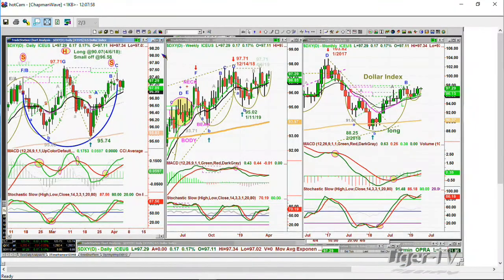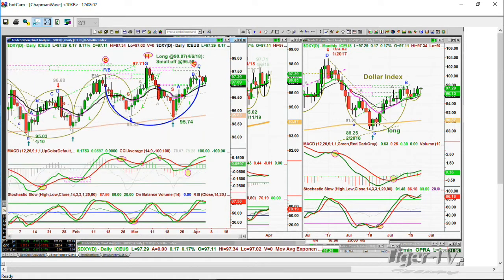So the dollar — any question about the dollar? I showed this the other day as a potential head and shoulders pattern. It's more close to a head and shoulders when you've got a left side high in the dollar of 97.37 back in February, pulls back to 95 near the 200-period moving average, rallies to a higher high of 97.71 in March, pulls back towards end of March to 95.74, right on the 200-period moving average — the orange line — makes a cup formation, then starts to move up again and stalls at 97.52, about 19 cents off that high.